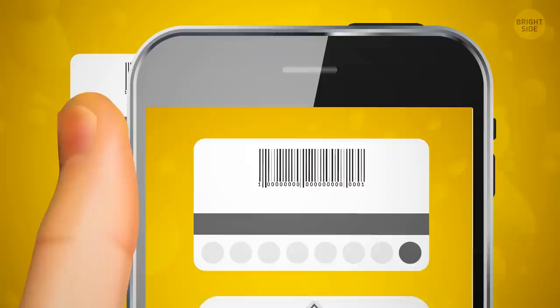Instead of filling your purse or wallet with store loyalty cards, you can take a photo of them. Just take one snap of the barcode, as well as a picture of the front so you know which card it is. Then, when you visit the store, just scan the barcode on your phone to collect your points.